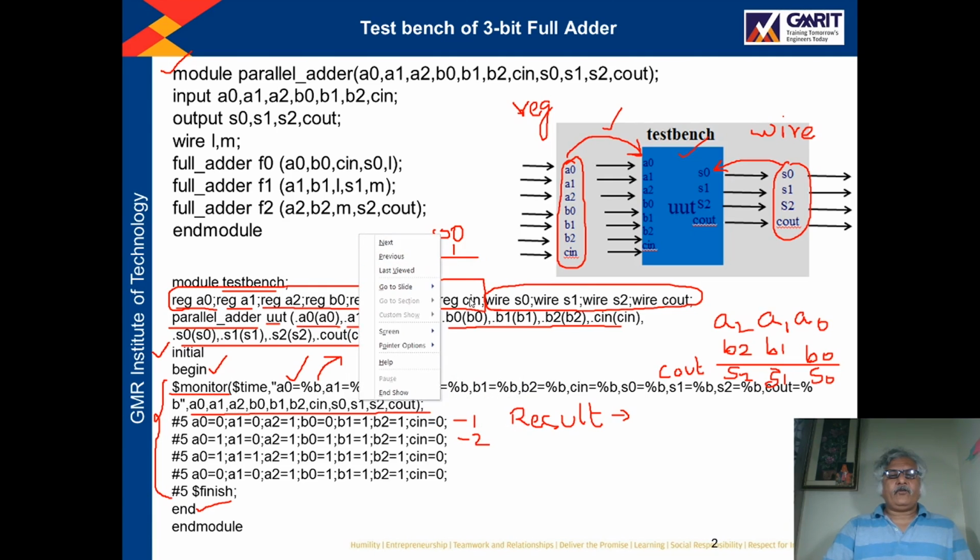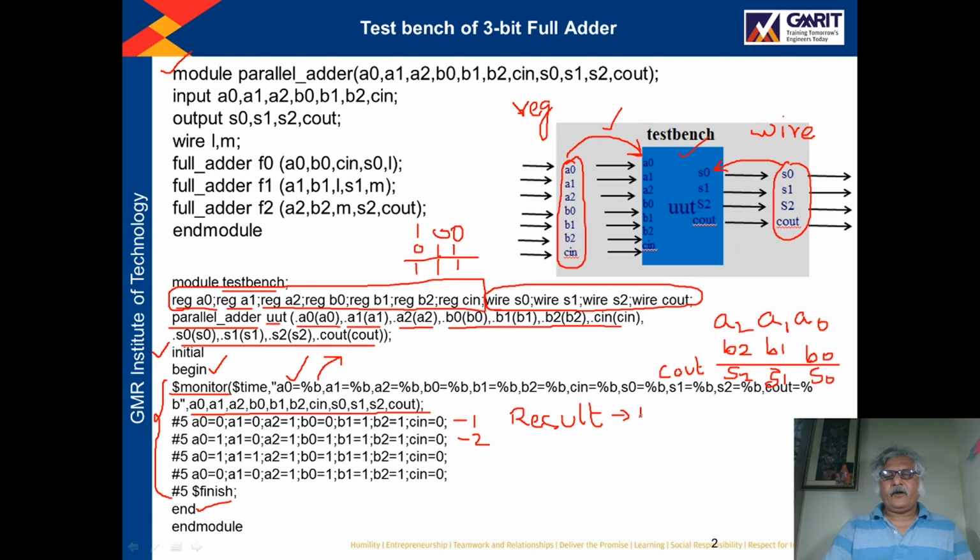This is A2, this should be 1. So if we add this, then we are getting 1, 1, 1. This is the result. And the final Cout is 0. Right. Okay, I will write Cout also here in the result.